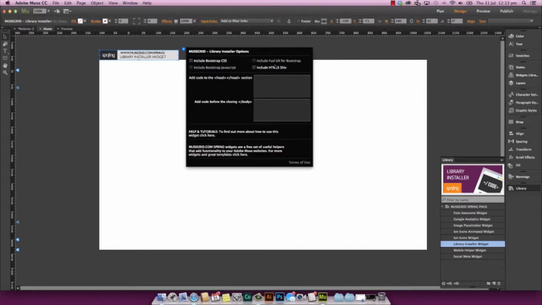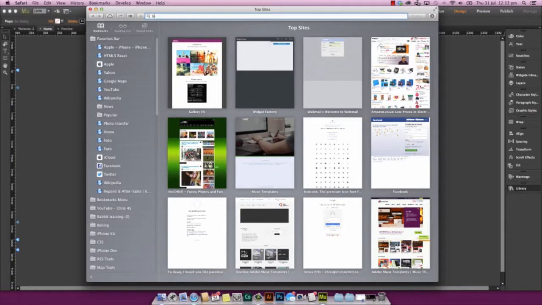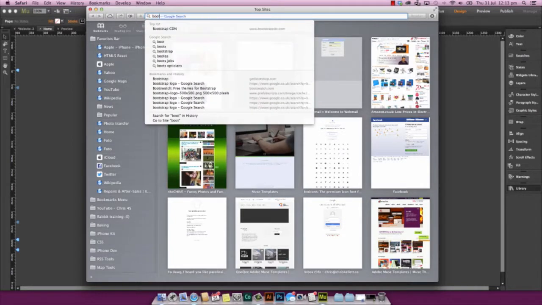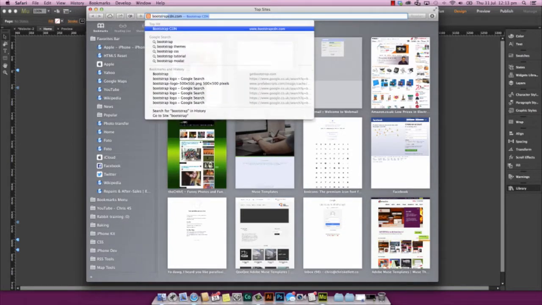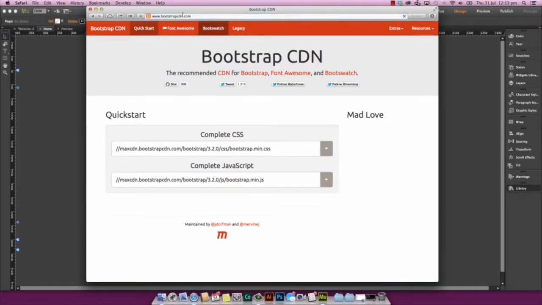Well, we can include a couple of different libraries here, such as the Bootstrap Libraries from Twitter, and these are libraries of code. Let's take a look at those. If we open up our browser here and we type in Bootstrap and do a search, we don't want actually the Bootstrap CDN.